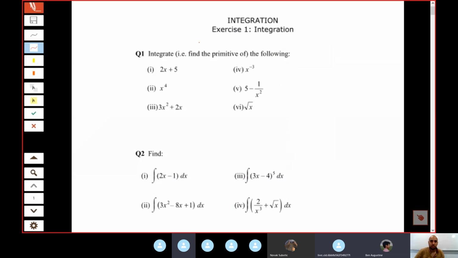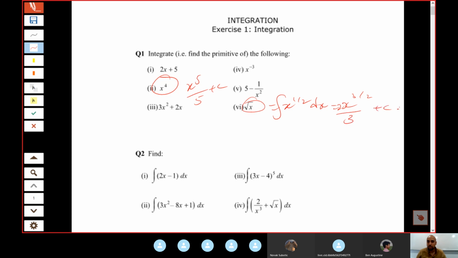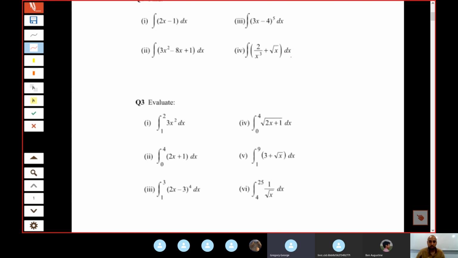So we still remember how to integrate x to the power 4. That becomes x to the power 5 over 5 plus c. You've just got to stop me once something gets a bit confusing. But something like this changes to x to the power of a half. We're trying to integrate that, so that becomes x to the power of 3 over 2 multiplied by 2 over 3 plus c. Do we understand why I got a 2 over 3 here? Yeah, you multiply by the reciprocal. All right, everyone's comfortable with that.